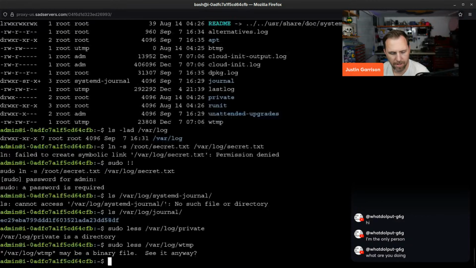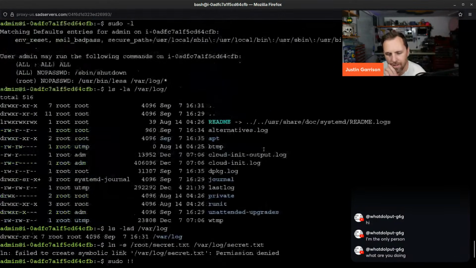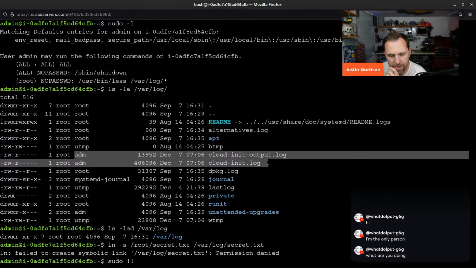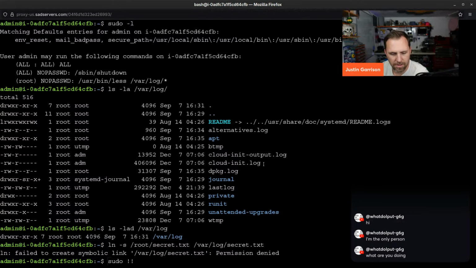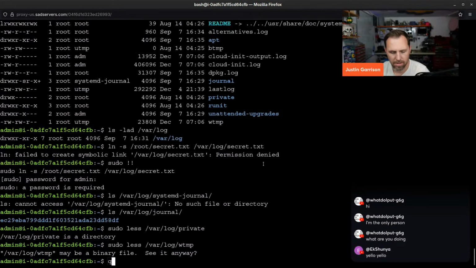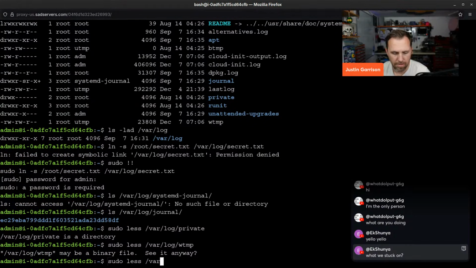Alternatives. Man, I don't know. I actually don't know where to go from here. My only thought is I have these CloudInit logs, which maybe... I'm stuck on trying to elevate my permissions.